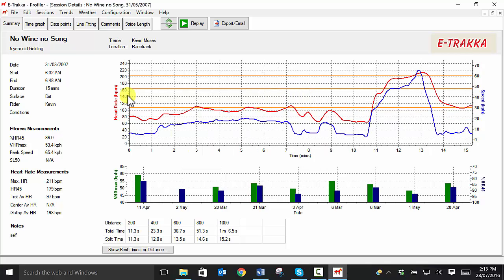His next workout is just absolute pure brilliance for a stayer. You see again the trotting heart rate, moving into the workout, really tight heart rate lines. Does a little bit of a sprint up and just rolls down easily. One thing you notice with this horse is there isn't huge fast sectionals. Just sprints up a little bit, but he doesn't have to sprint fast.